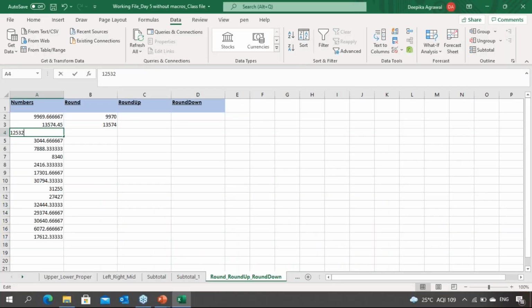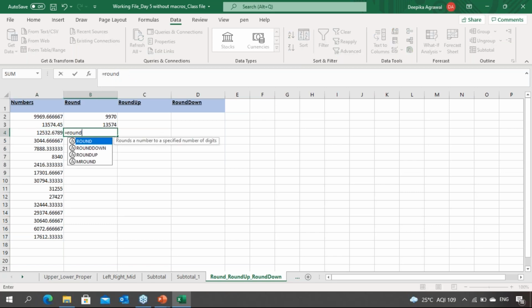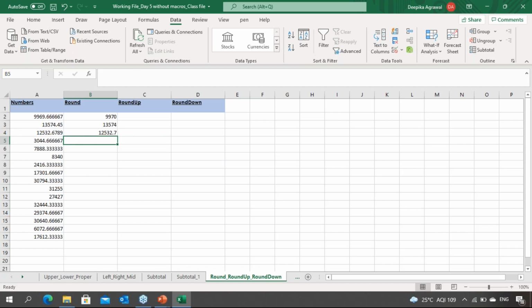Let's try it. इस number को भी थोड़ा सा change कर देते हैं. इसको कर देते हैं 6, 7, 8, 9. So I am applying the round. I selected the number. Now I want up to 1 decimal place. So I write 1 and enter. So what answer I am getting? 0.7. Why 7? Because after 6 क्या था? यहाँ पे 0.67. 7 था तो upward rounding होगी. Upward rounding हुआ तो 6 का क्या हो गया? 7.